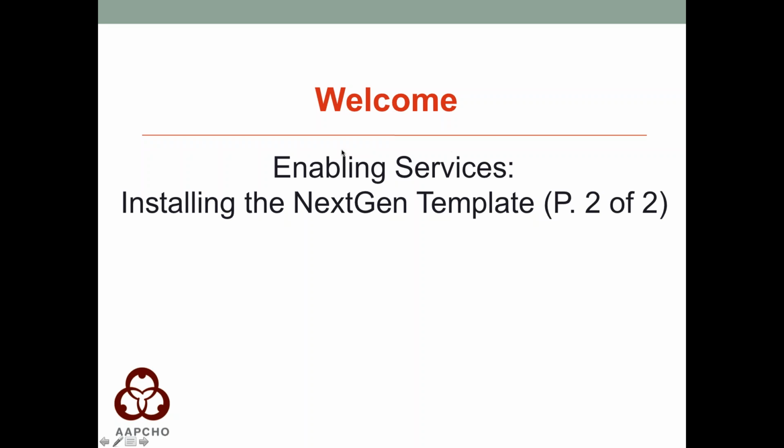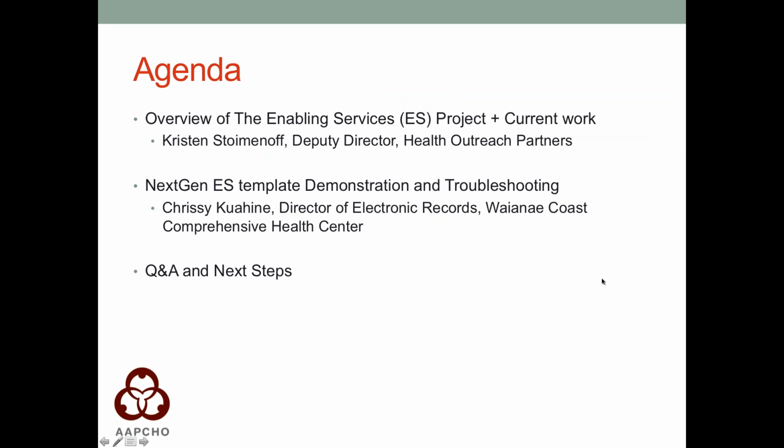So next I'm going to go over our agenda. Today we're going to do an overview of the Enabling Services (ES) project and some of the current work by Kristen at Health Outreach Partners. Then Chrissy at Waianae Coast Comprehensive Health Center is going to give a template demonstration on how enabling services can be collected and recorded in the NextGen EHR, as well as some troubleshooting. We're going to end with some Q&A and next steps.